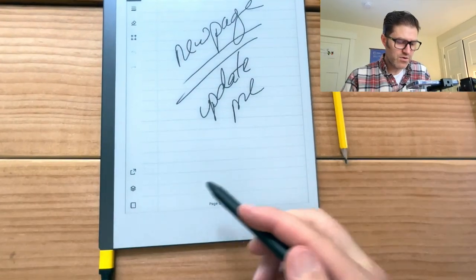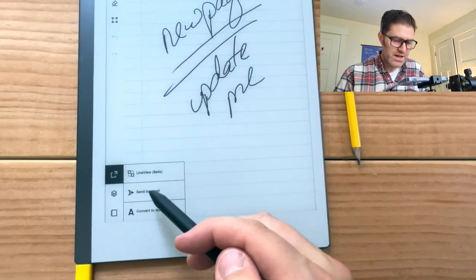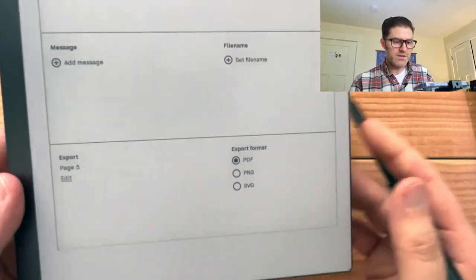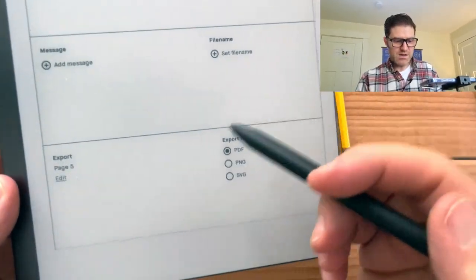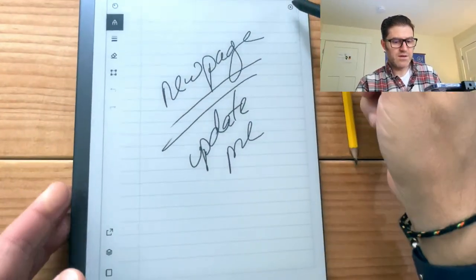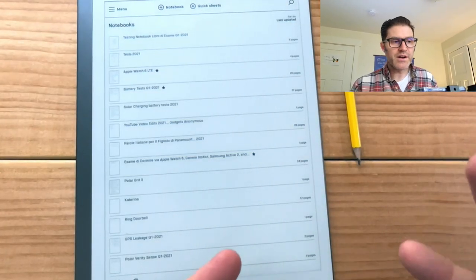Number 13, it's easy to share notes. In the bottom left-hand corner, you click on the share button, send by email, and then right there, you just type a message, and then send. It's that quick. And yes, it does require an internet connection.